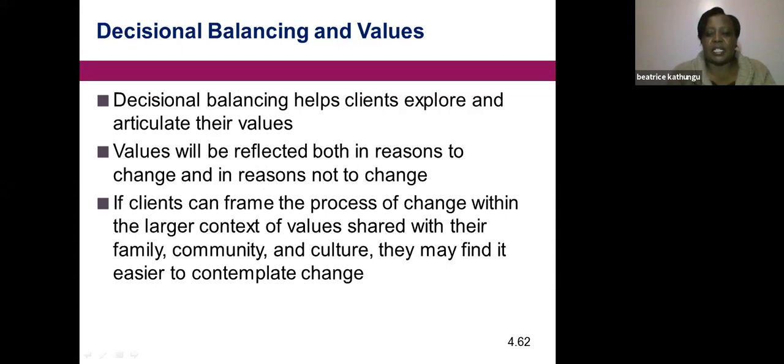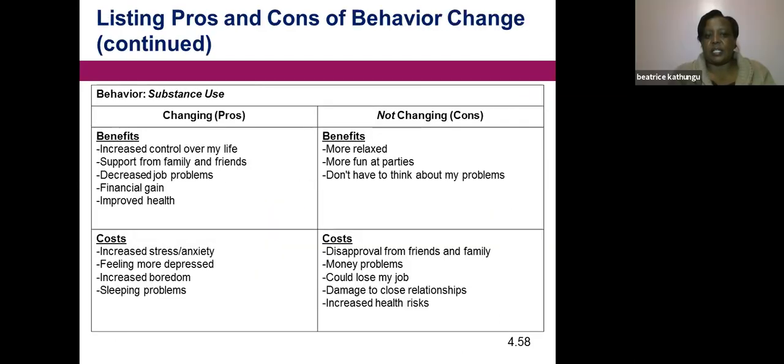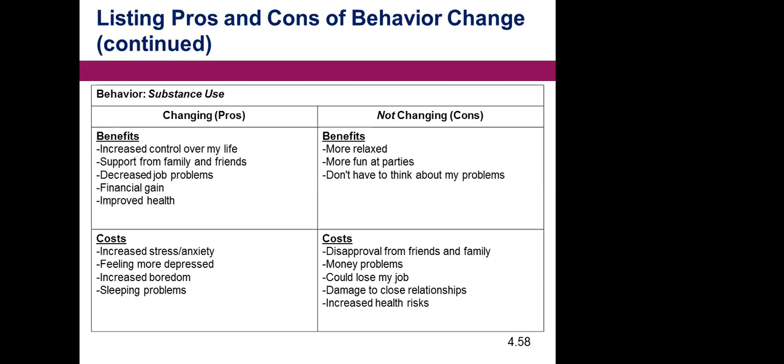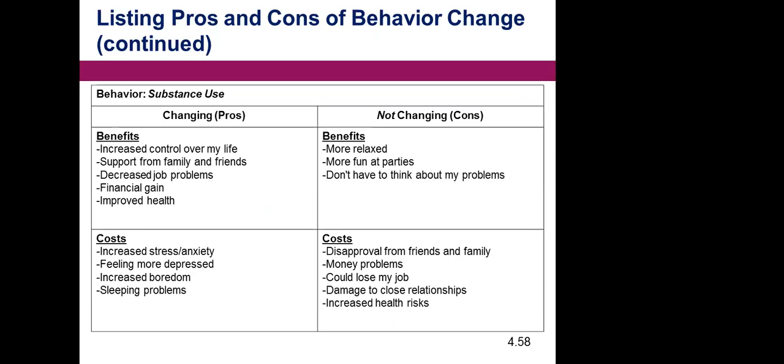So as a client does the decisional balance sheet, and they give the reasons to change and the reasons not to change, you will be able to pick their values. And I want to go back a little to the slide right here, where we are seeing a sample of a decisional balance worksheet. Let's look at this client who did this.